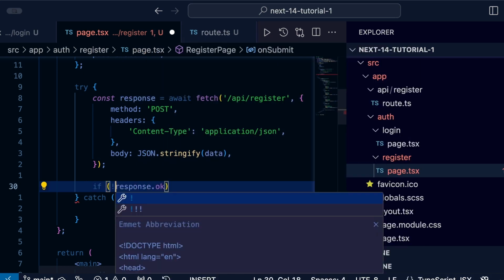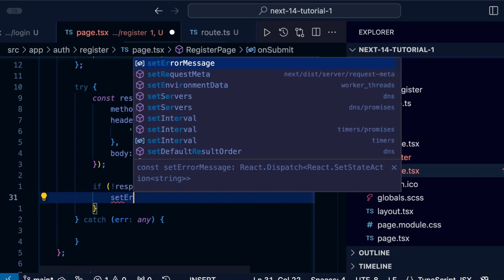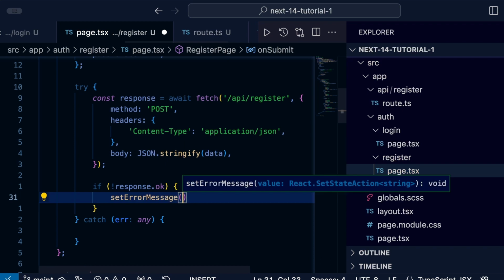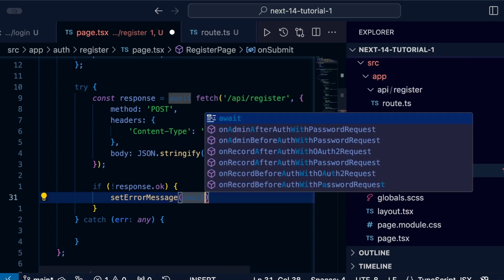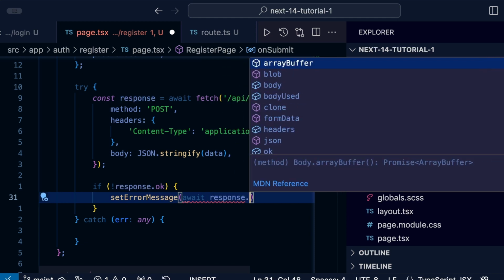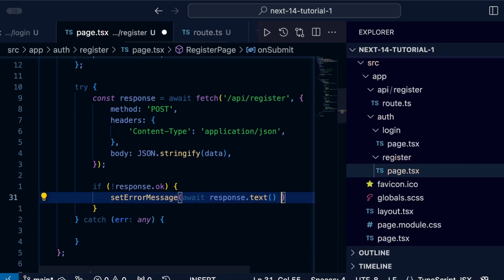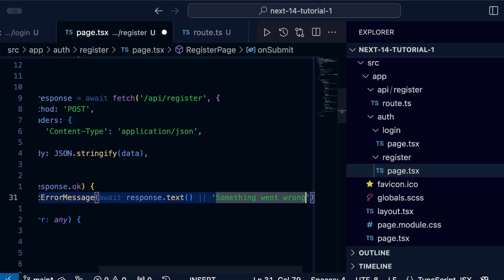If it's not okay, we need to set the error message to whatever text the response returns, or "something went wrong."